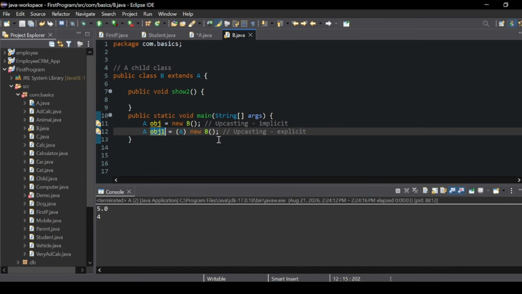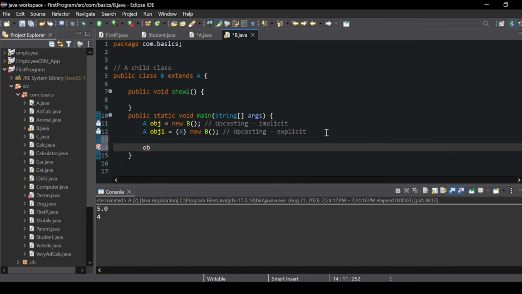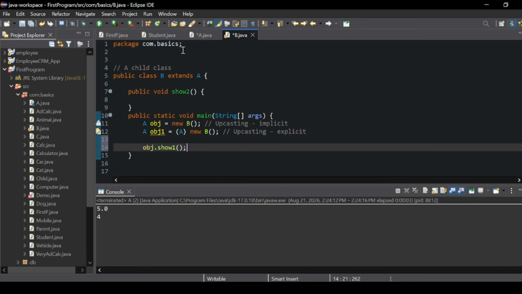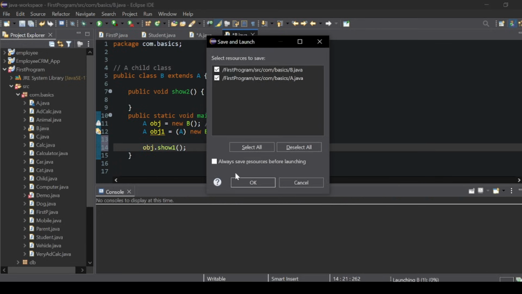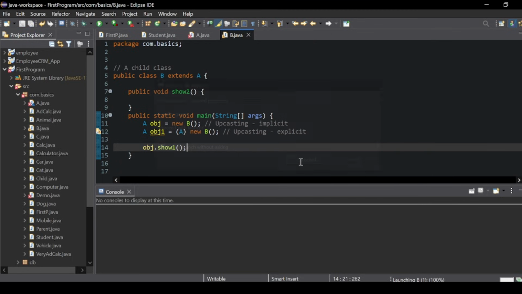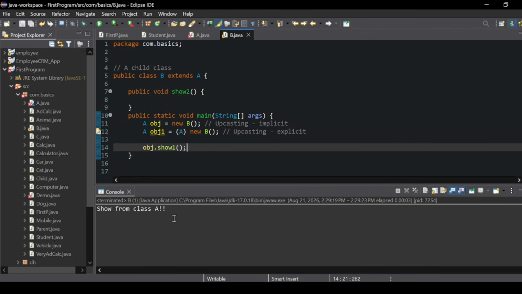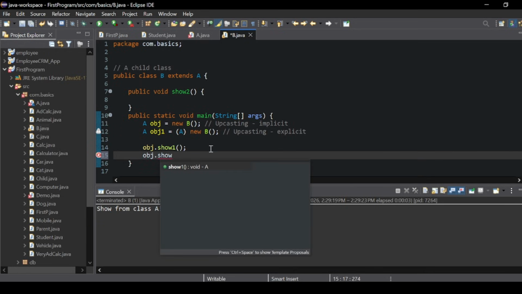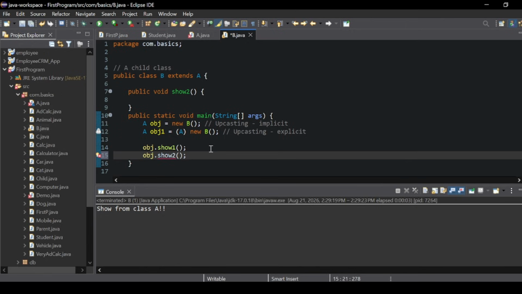So now let's call a method. For example, I want to call obj.show1. And the output is show from class A. But what if we try to call show2, the child's specific method? Let's go, obj.show2 semicolon.